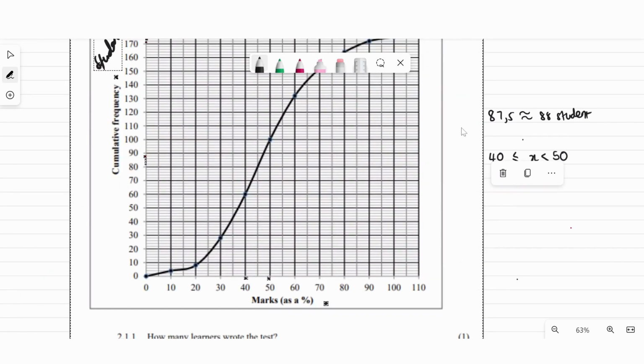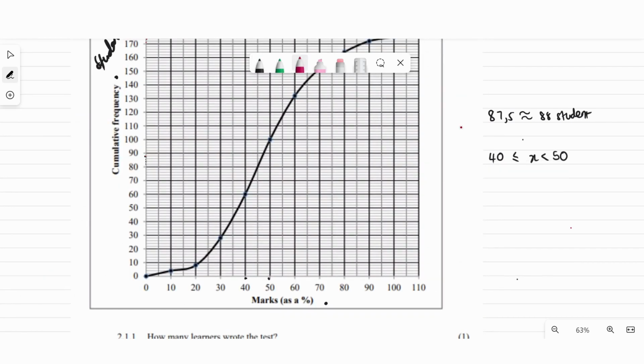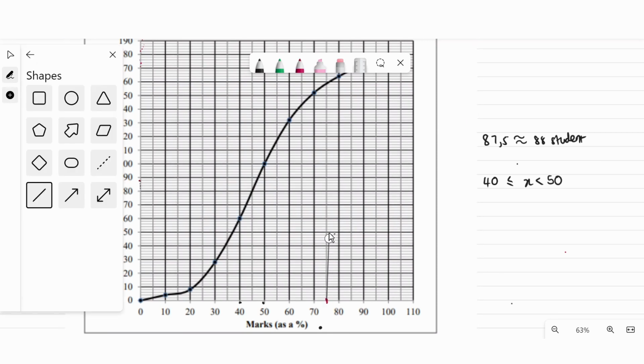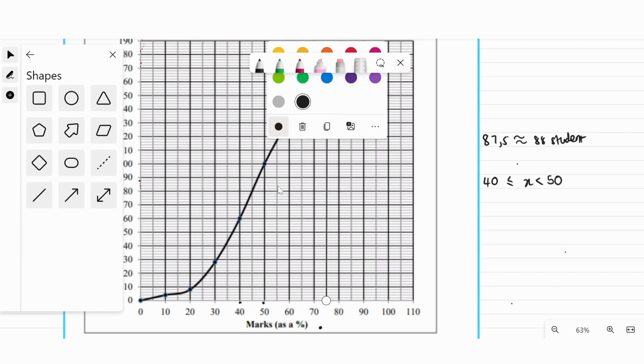So we know that the minimum is 75. So you know pink, right? Between 70 and 80, this is going to be 75%. Then we're going to draw a line going up, because they gave us the mark. We need the number of students, and the student is the y-axis. So we're going to draw a pink line going up like that. It's not visible, so I'm going to make it pink.